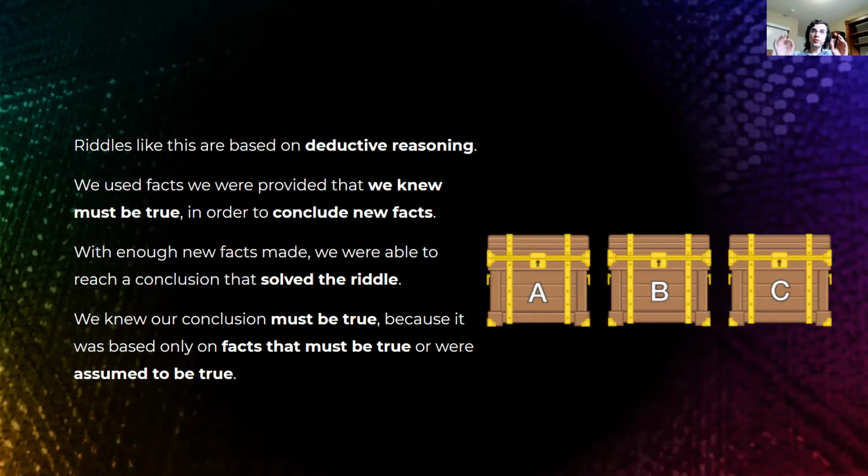I know these riddles and puzzles can be pretty tricky for people, which is why I really recommend doing what we did in this video. Write it out, look over the facts and see which ones contradict each other or which ones, when put together, imply a certain result, right? By eliminating possibilities that other ones have. That's the key to deductive reasoning, is removing possibilities, which also means considering the possibilities that you have at any given moment, like what we did when we broke down all the different ways that we could have 2 out of 3 chests.